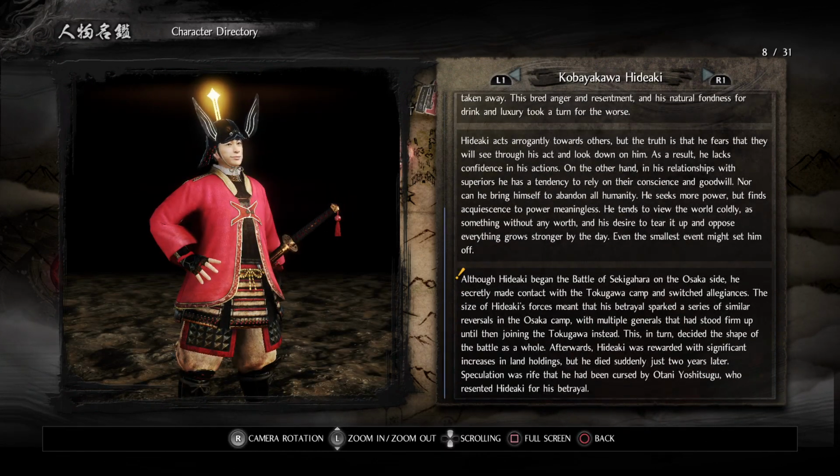Although Hideki began the battle of Sekigahara on the Osaka side, he secretly made contact with the Tokugawa camp and switched allegiances. The size of Hideki's forces meant that his betrayal sparked a series of similar reversals to the Osaka camp, with multiple generals that had stood firm up until then joining the Tokugawa instead. This in turn decided the shape of the battle as a whole.